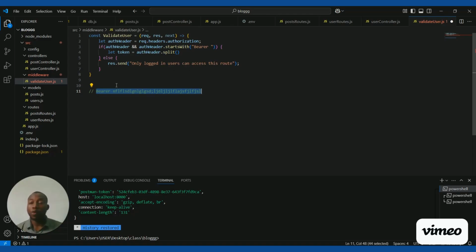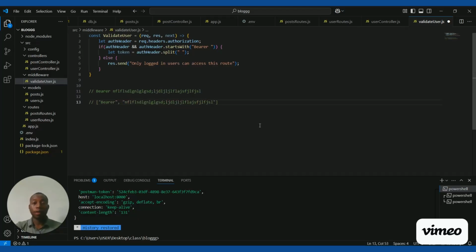Because we don't need bearer and we need the second part, the common thing between these two that we can use to perform this split is the space. So we are going to say dot split with space. That means it takes this, puts it in one array, and takes this, puts it in the other. So when we perform dot split like this, we are left with an array like this: bearer, and then this token.